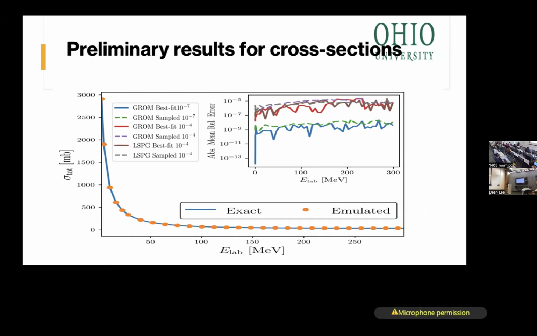So I could simply define my tolerance value to be 10 to the power negative 16 and be done with that, because I would get a more precise cross section and a more precise phase shift. So why won't I do that? You might probably already know: the emulation part, the offline stage, will take more time if I define a smaller tolerance value, because it has to go through more iterations.